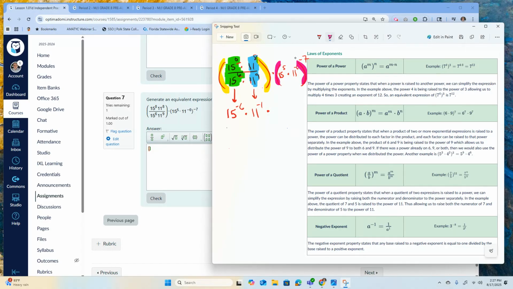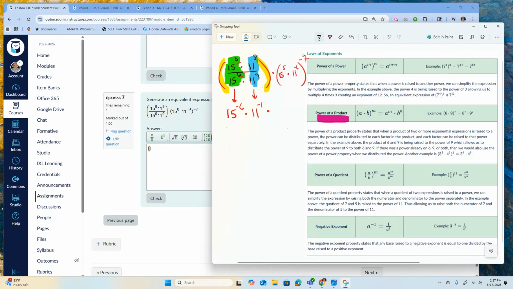All right, and I hope you notice, let me take it out because it's too thick. I hope you notice that inside the parentheses, I had two different bases. Each one has an exponent. And on the outside, there's another exponent. And that will be this rule right here, the power of a product, this one. Okay, that's the rule that I'm going to use. And how do you do that? Here's what you're going to do.